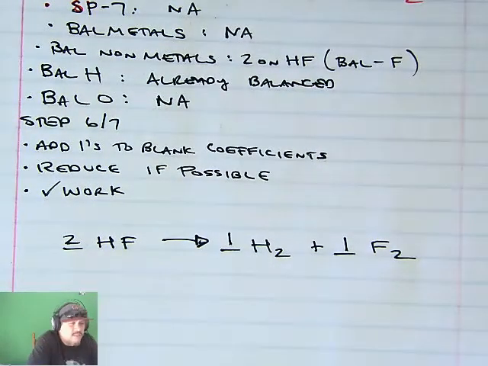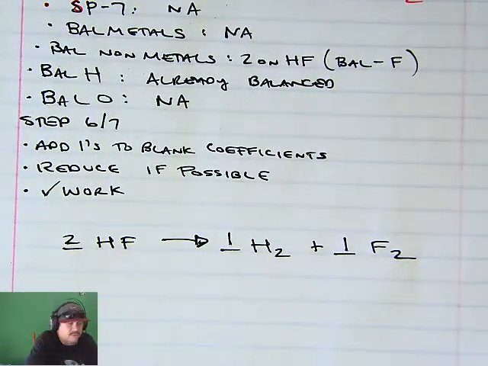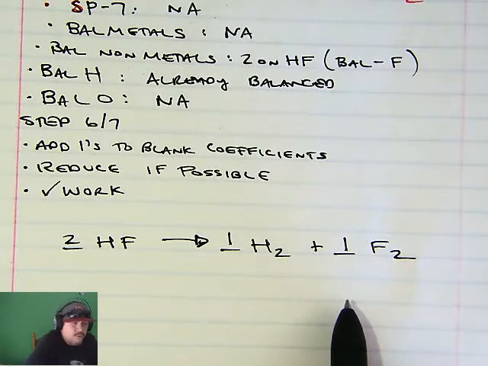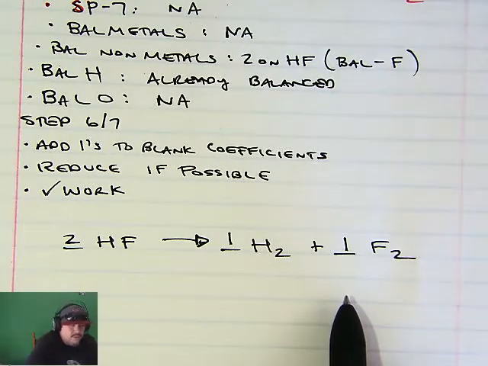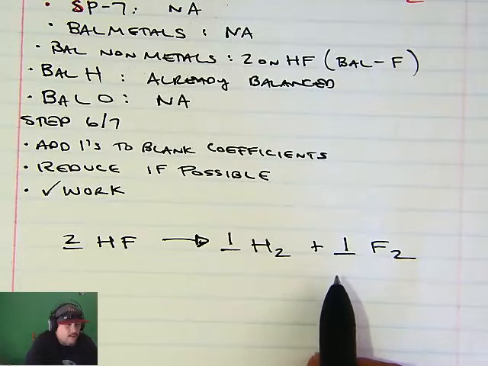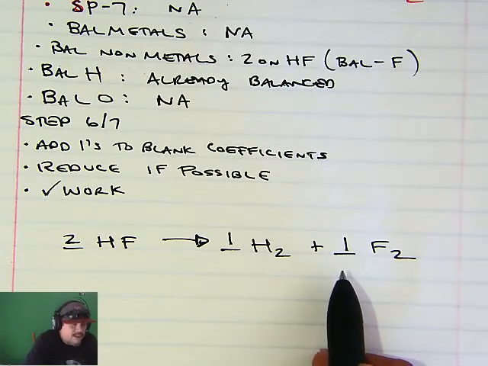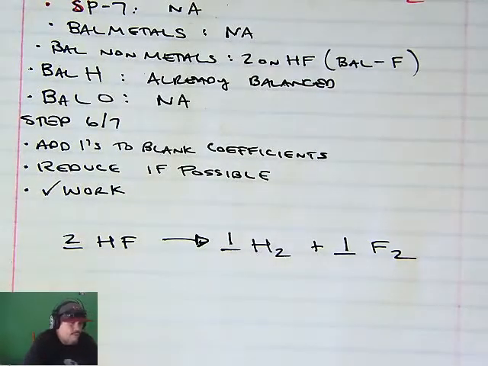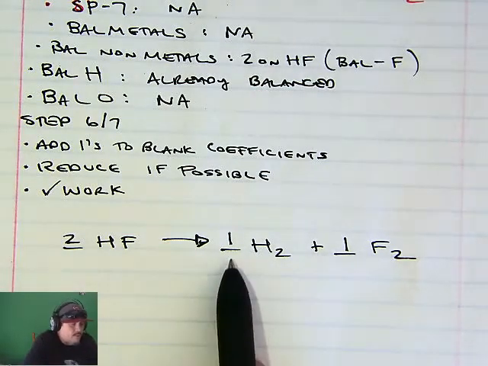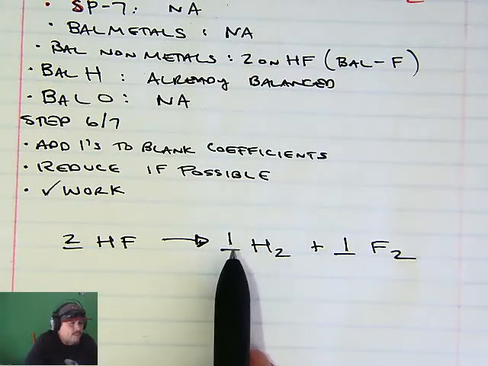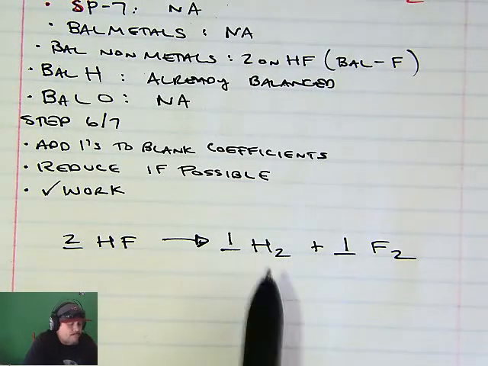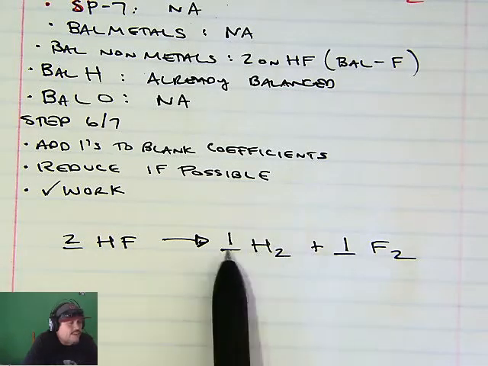In the future, once you're good at this stuff, you don't have to fill in the 1s anymore. But right now, I need to know: did you leave them blank because you knew it's a 1, or did you leave them blank because you didn't know? Do you see how I have to guess? But if you put a 1 in there, you're telling me you know 100% it's a 1. So if you forget to put 1s in the blank places, it may be balanced correctly, but you're going to lose points because you didn't follow the directions. And I need you to add those 1s.